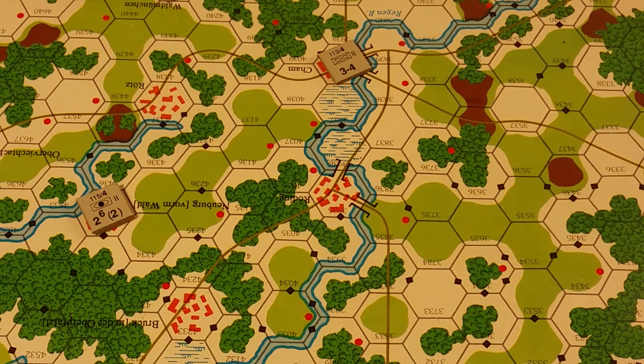There is a kind of interesting rule mechanic whereby certain infantry units can go into light mode. In my experience, it hasn't been hugely common, but it is there. And so when those units are in light mode, well, we'll get to that when we have a unit go into light mode.